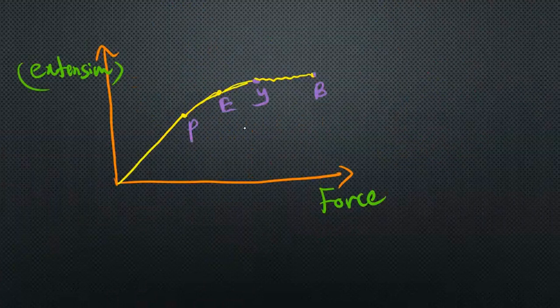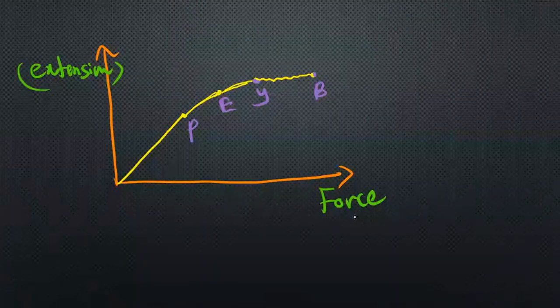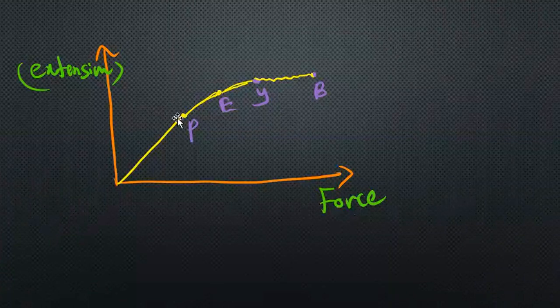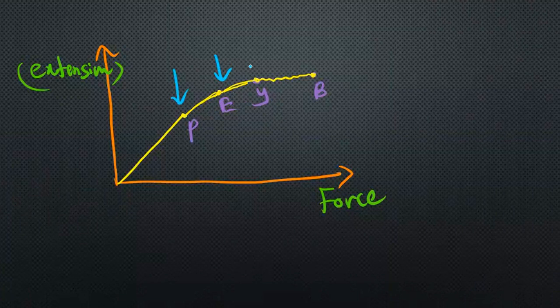Right. Then we have an important graph here. In this graph, on the y-axis you can see extension and on the x-axis we have force. When the extension and force are proportional, we have up to P the proportional limit, and then the elastic limit. Up to the elastic limit, when we apply a certain force, the string will come back to the original position. After the elastic point, it won't come back to the original position, but a certain amount of elasticity is there. After the yield point, it won't come back, so we call it plastic behavior.